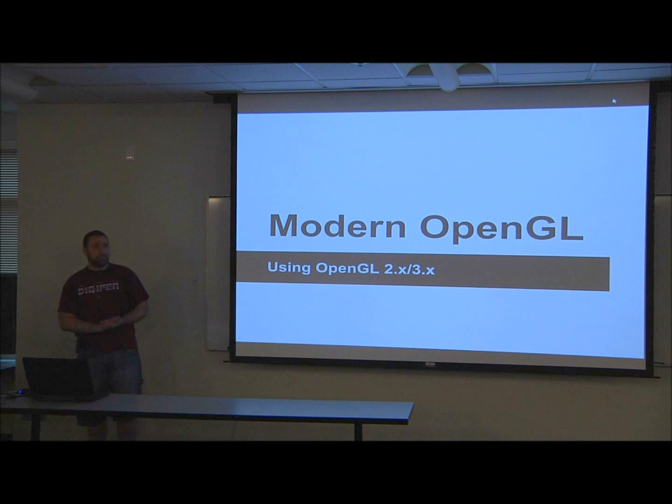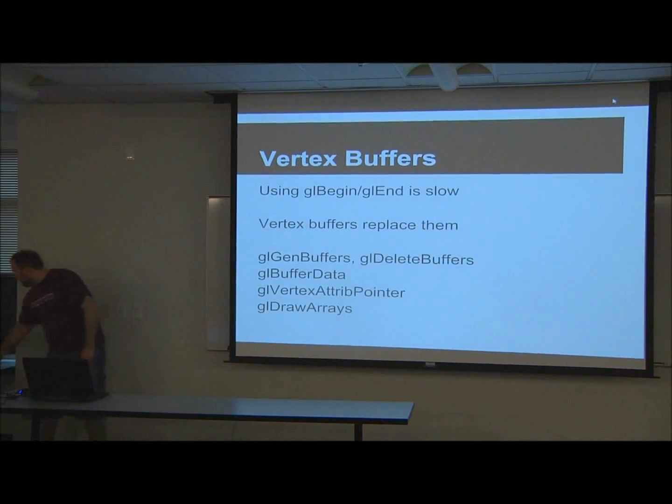All right, so that was OpenGL 1. I'm going to go over some of the techniques we use in modern OpenGL programming so that after you get up and running, you decide you want to do some fancy effects, you can actually get those written. Or if you just want to get rid of the OpenGL 1 code so people don't make fun of you, you can do some stuff here too. All right, so the first thing you want to be aware of is the use of a vertex buffer.